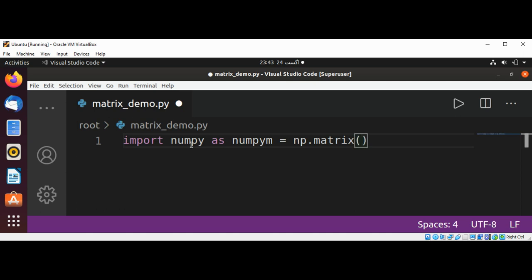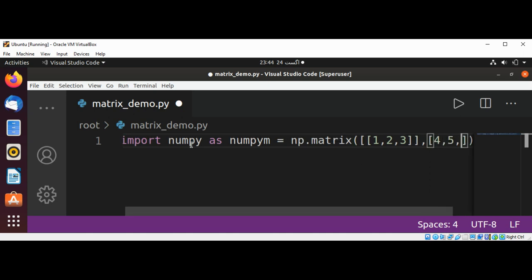Pass in the values 1 2 3 and 4 5 6 and 7 8 and 9.